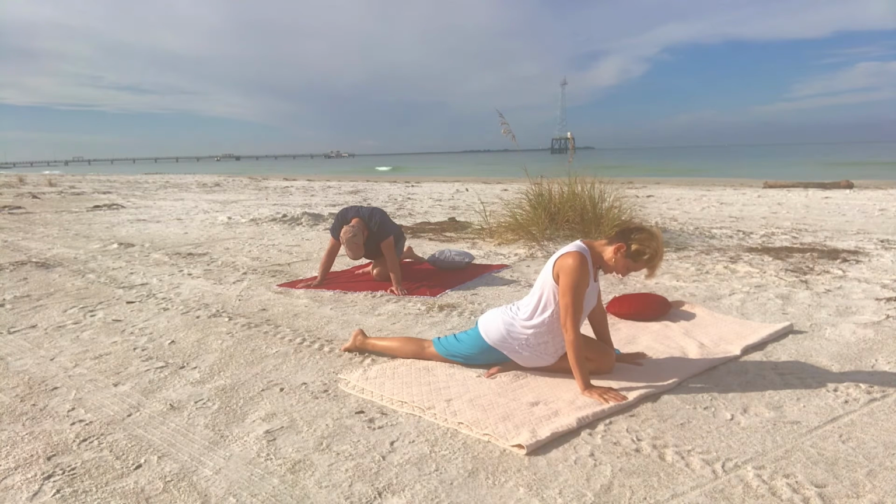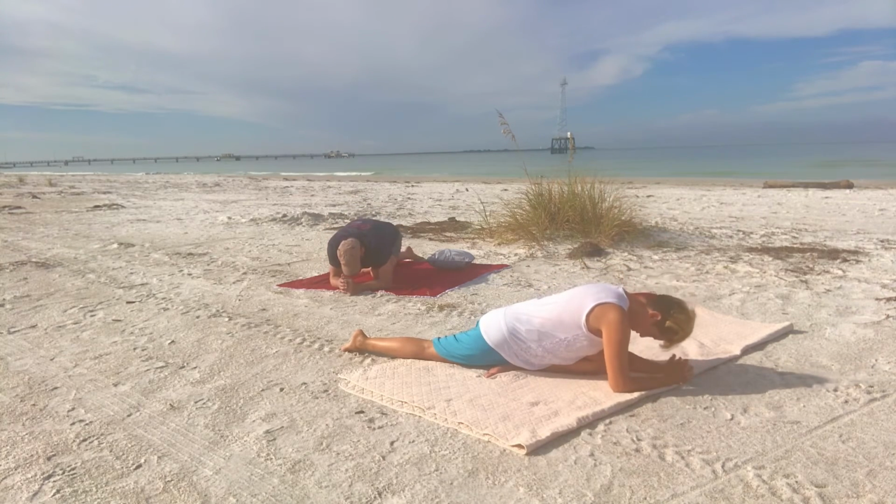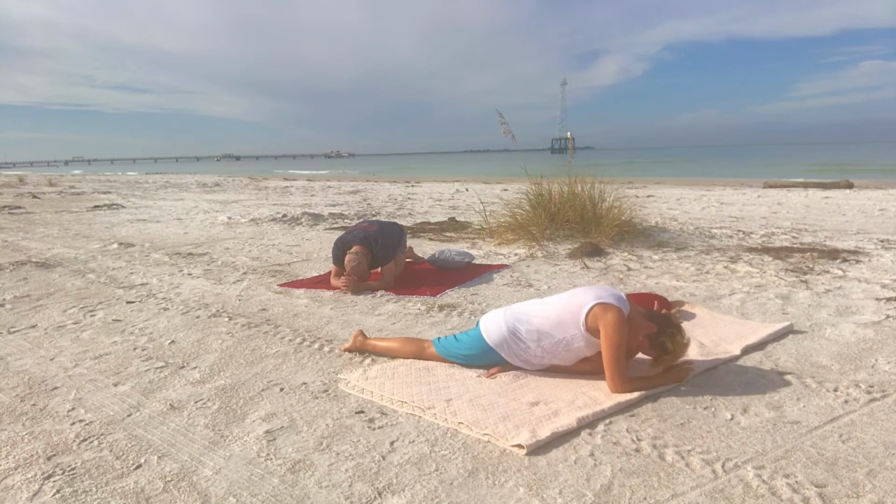Trust your body. Each time, sometimes we don't understand when we feel pain in our body. That's a good sign because it's our body letting us know that we need to open it up. Open the muscles. Breathe deeper. Inhale strong. On the exhale, come down to the elbows, clasp the hands, drop the head again. Feel the occipital ridge, that base of the skull, relax as it drops forward.